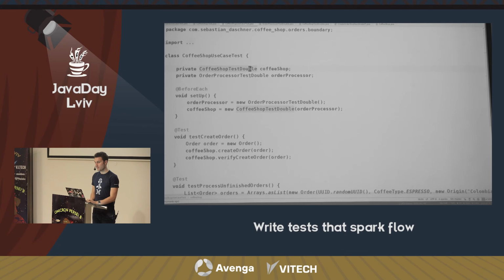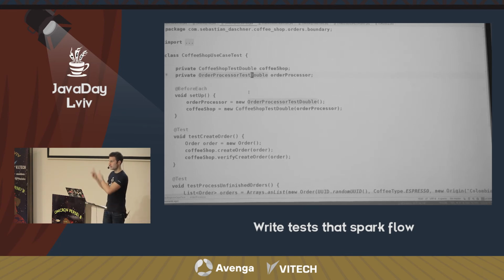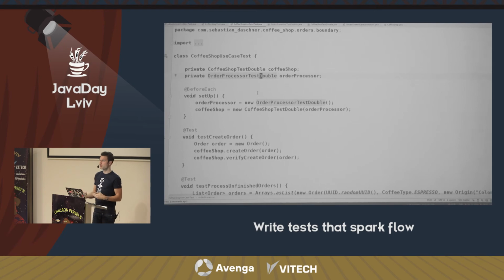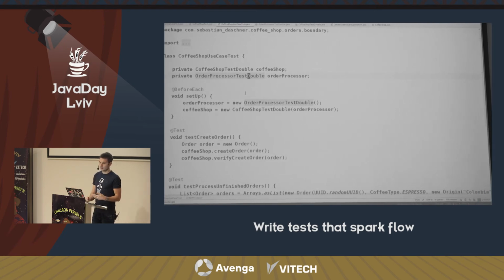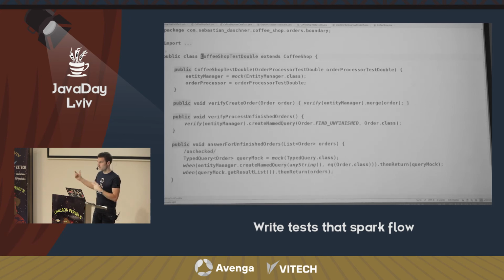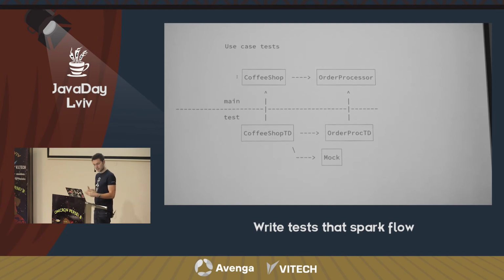all of this mocking and wiring logic resides in these test doubles. And if something changes in my production code, if I make refactorings, well, then at least I don't have to change 100 of these classes. That is now only one class, but imagine a more complex project. But I only have to change this verification logic here. So again, similar principle of just building these reusable components, making it a little bit more maintainable.